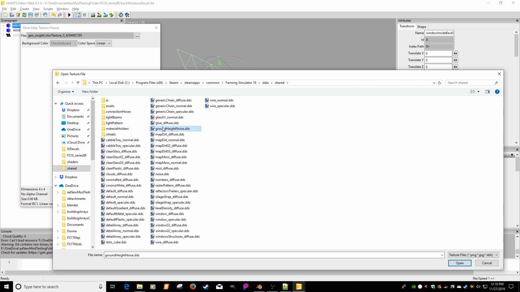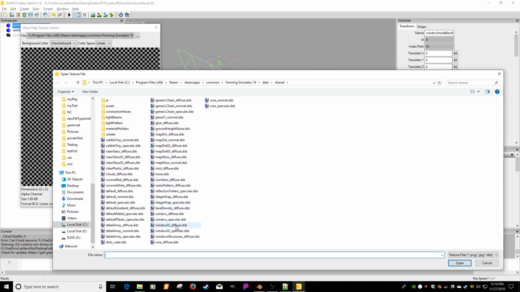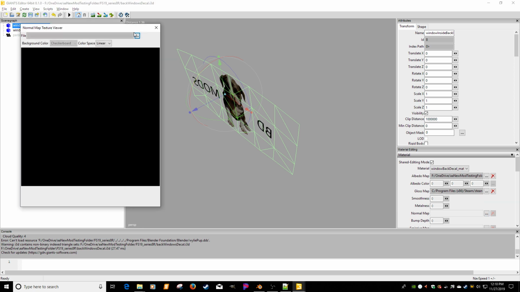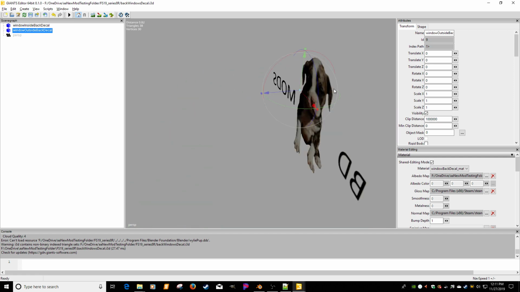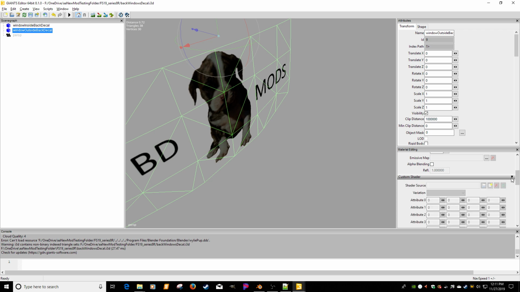We're going to want window, oop, I don't want that, I want specular, I want window specular, like so. And go down to the normal. I just want default normal like so. So now when we look at this guy, like we were saying before, there's the outside back. In fact, let's take these guys to both 0 so there's not any confusion. 0, 0, that way when I rotate around you can see the other side of it, like so.